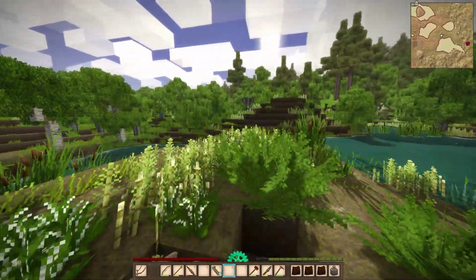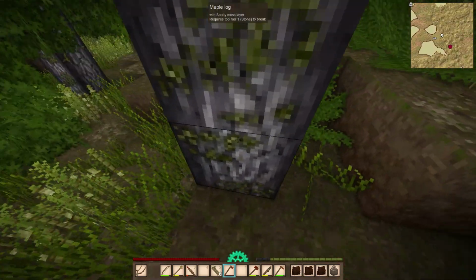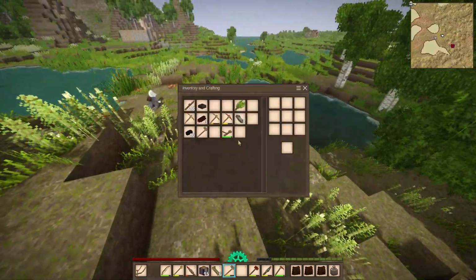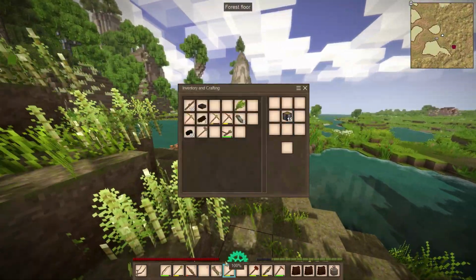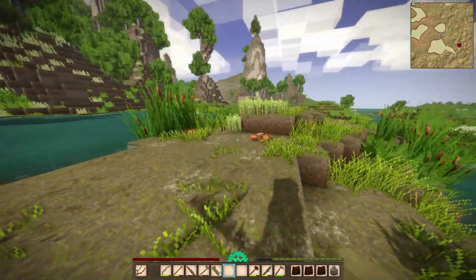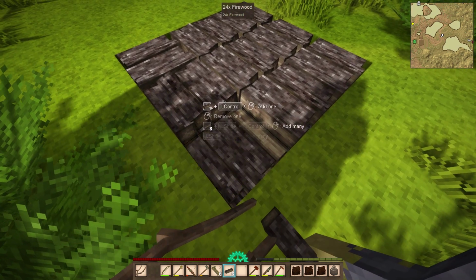Broke. I couldn't chop down this whole tree. Yeah, so basically if your axe is too broken, you cut down like half a tree. I got it, don't worry. Oh, there goes my copper pick, my copper axe. You need to start to force into stuff. Pine log, okay. I'm not gonna get that yet.